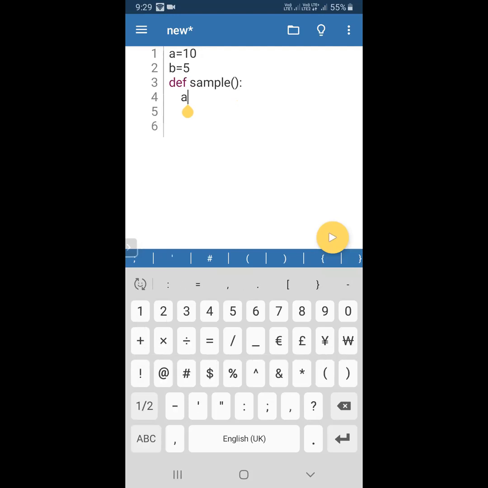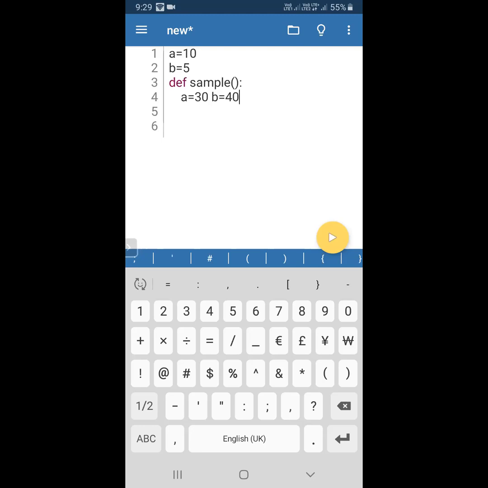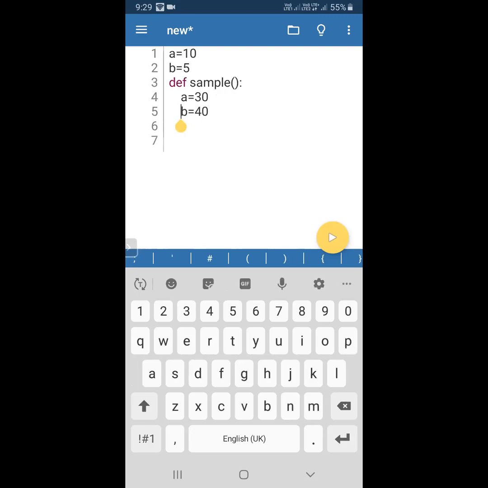Here, again I'm giving a equal to 30, b equal to 40. Here I'm printing a comma b. Then I'm completing the function. Then here I'm printing a comma b.